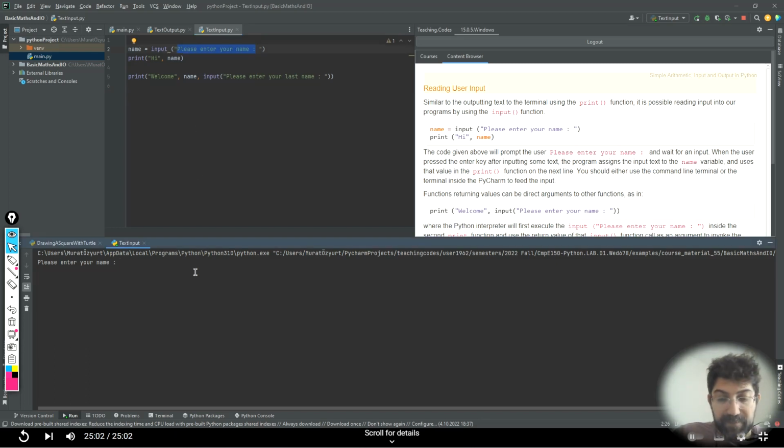So I type my name, Murat, and it's still waiting if I'm going to enter anything else. Okay, I've accidentally pressed the return, so it displayed this print hi name. So it displayed hi followed by my name, which I typed in. I could have typed in something else.